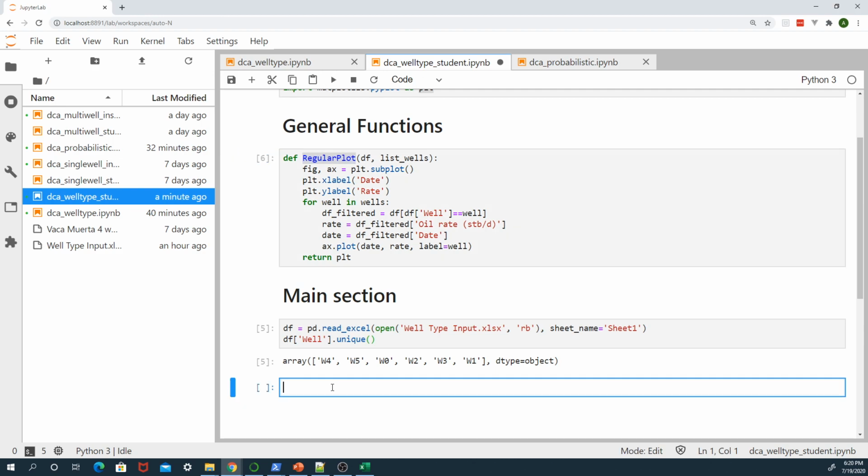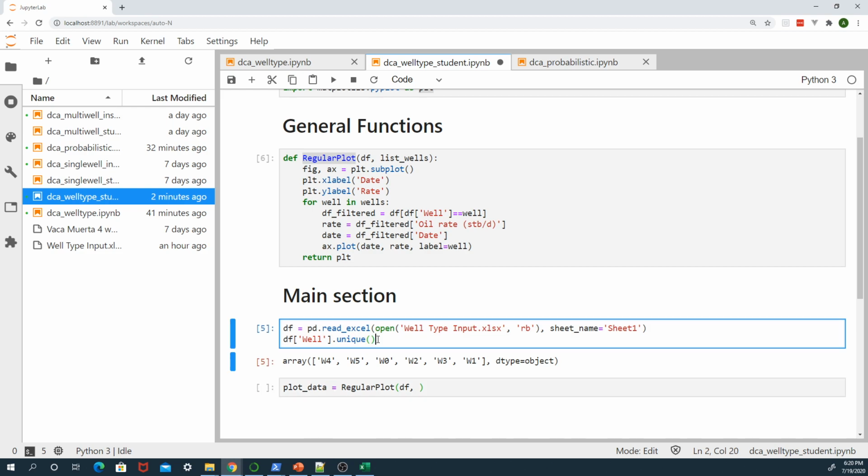So let's call it plot_data is equal to regular plot, and I'm going to pass the data frame and the list of wells. In this case, let me store this in a list. I'm going to call it all wells.